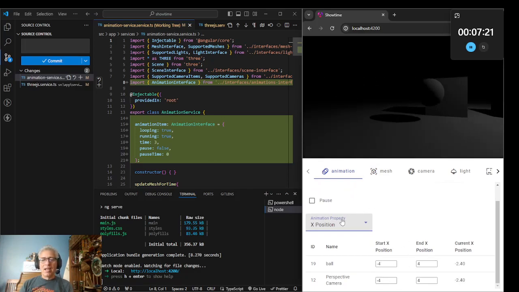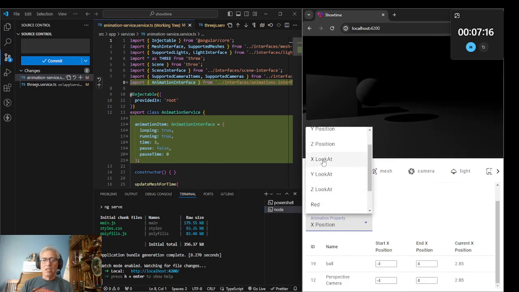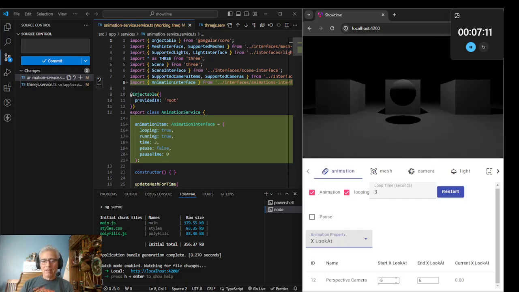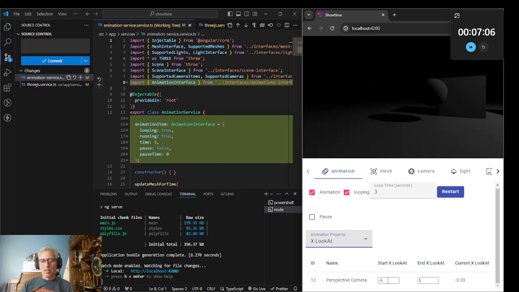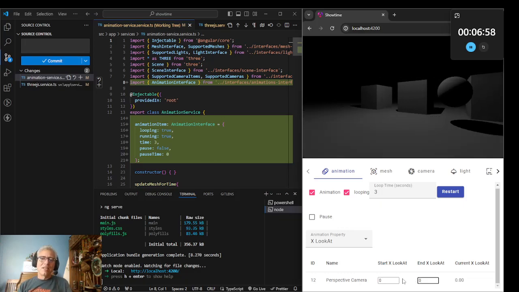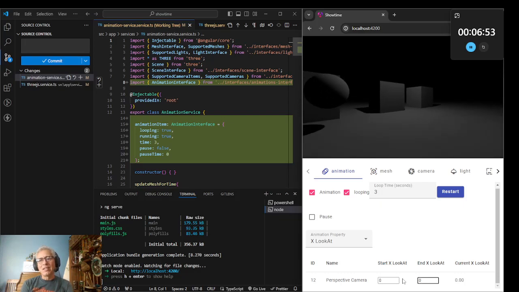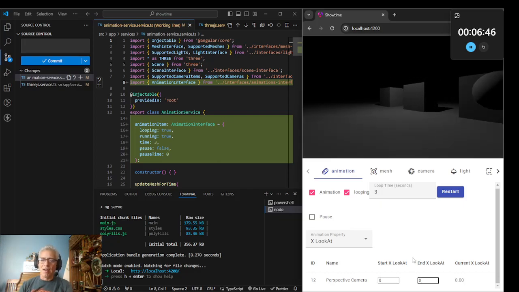It was interesting because I spent a lot of time getting the look at to be animated. So I changed the look at so that it goes from -5 to 5, basically the exact same as the ball. But let's see what happens in the default behavior where I have it always looking at the origin. You can't really tell what is moving. The only way you can kind of tell is the way the shadows go, but you have to understand where the light is, and it isn't necessarily obvious.